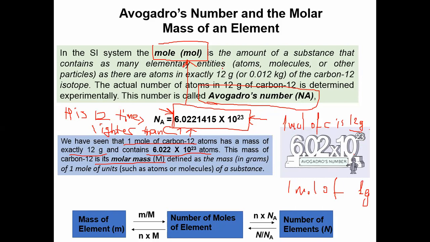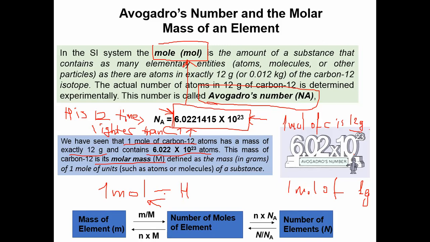So now I have another question. How many atoms of hydrogen are going to be in 1 mole of hydrogen? You have 1 mole of hydrogen. How many atoms of hydrogen will I have in this 1 mole of hydrogen? How do you think? 1 mole times Avogadro's number. Yes, exactly. So it's going to be just Avogadro's number, which is 6.022 times 10 to the power 23.